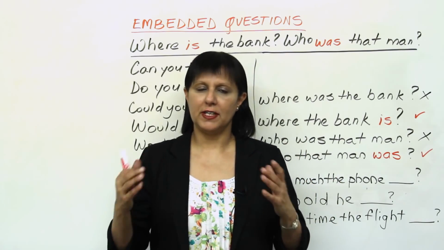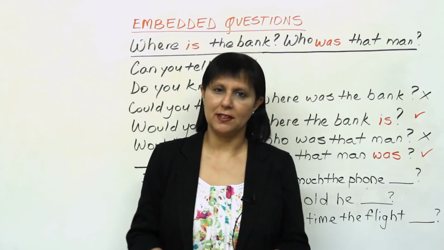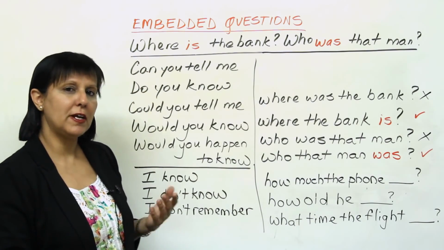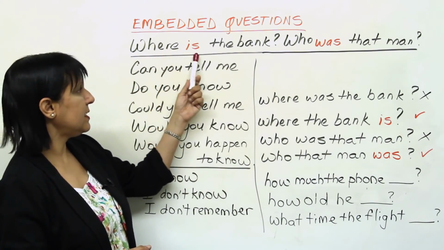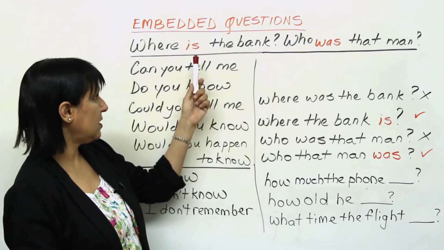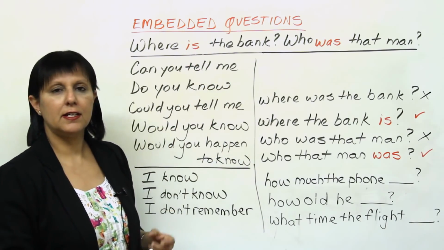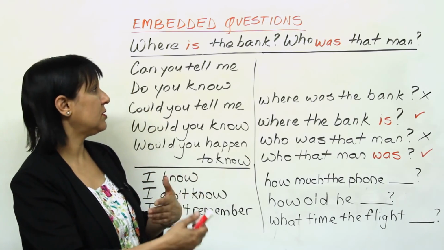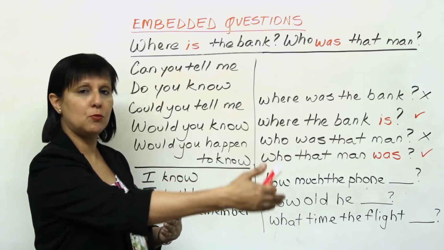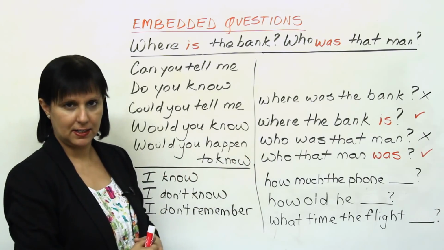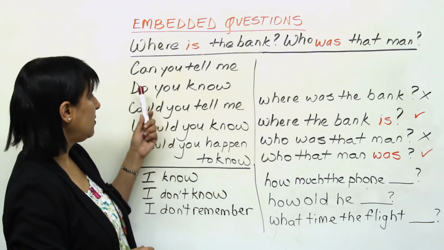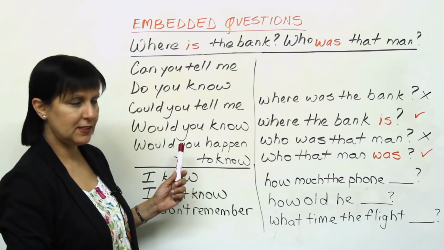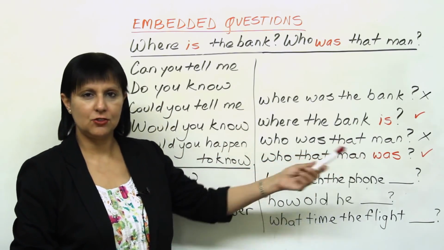All right? So that's enough theory for now. Let's look at the actual reality. Okay, so let's take this regular question. Where is the bank? Right? You see I've written the verb is in red. And that's the regular way you'd ask the question. You'd take the sentence, the bank is somewhere, and say, where is the bank? However, when you add something like this before that, then the order at the end is going to change.